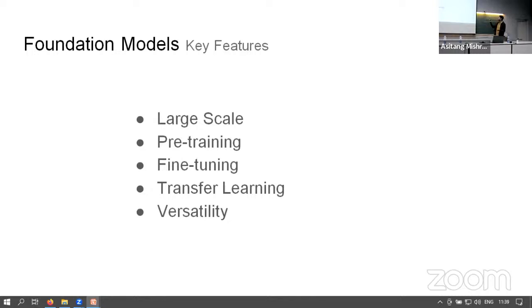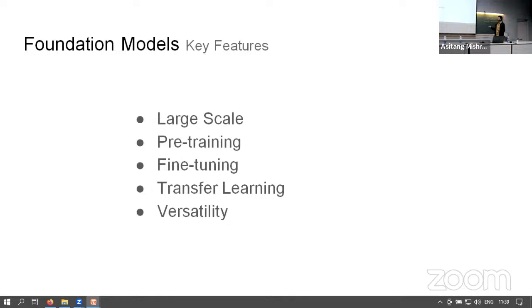They learn it automatically. Then comes the fine-tuning. Fine-tuning is the process where we use the pre-trained model and we ask it to do certain machine learning tasks. Like we'll ask the pre-trained model to do text summarization, question answering, or classification of certain things. These are called downstream tasks, and that's where we are teaching this foundation model not just to know about the patterns, but also how to solve problems. This fine-tuning is done in a supervised way. You need a labeled data set for this. So it's a smaller scale process.